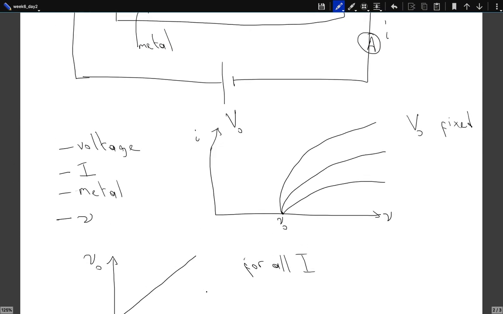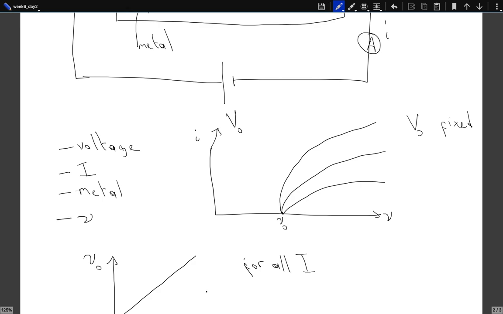Why do we have this dependence? Well, the intensity now is just a measure of the number of photons. If you increase the intensity, since each photon has a given energy, increasing the intensity means you are sending more energy per second, but that means you are sending more photons per second. So as you increase the intensity, you send more photons, so each one of those photons can liberate one electron, and hence, if you send more photons, you will be liberating more electrons.